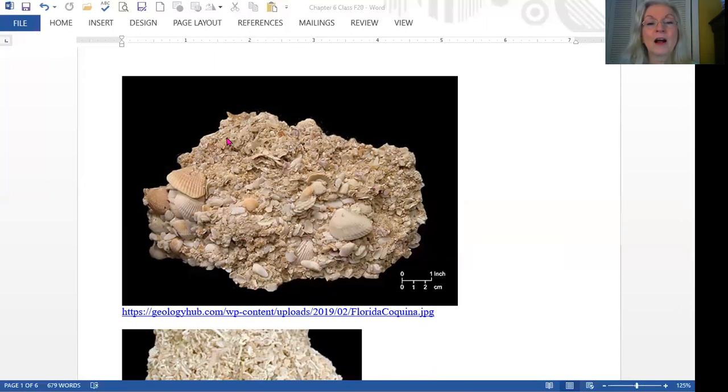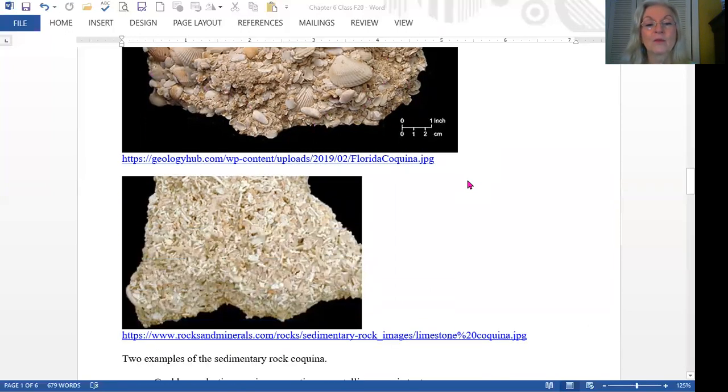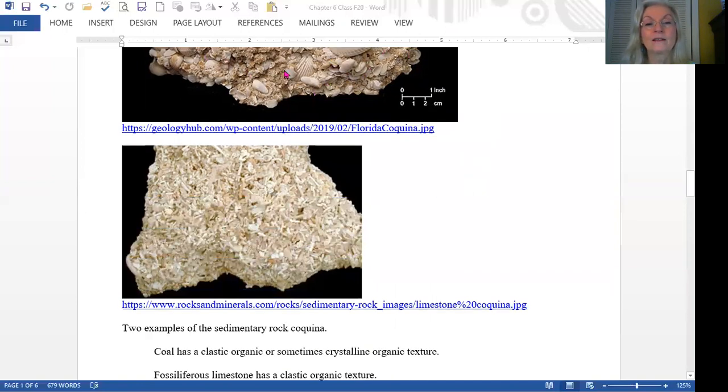So the seashells pile up, and the calcite in the water gets between them, and when the water evaporates, the calcite again acts as a natural glue to hold it together. The fort at St. Augustine in Florida is made out of coquina. We will have some coquina in our lab on sedimentary rocks, and it won't look like the one with the pretty shells in it. It will look more like this one. I always describe this as looking like uncooked oatmeal that's been glued together.